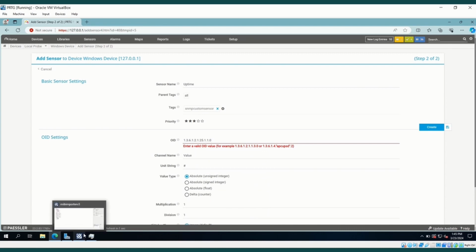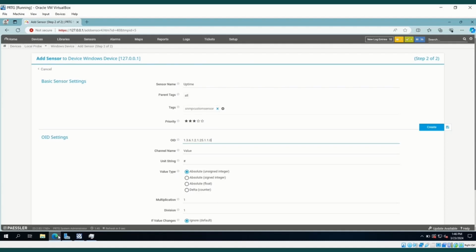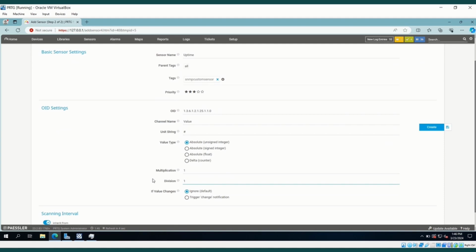Usually, the MIB file should tell us the unit that is retrieved by this value. However, in this MIB file, it's not mentioned. As I have tested this earlier, I know that the uptime that we will be retrieving will be in time ticks. This is very common for time measurement value. So for us to convert this to something that we can understand, we need to do the calculation. To convert from time ticks to minutes, we need to divide by 6,000.